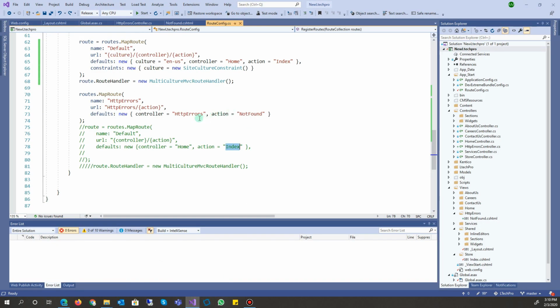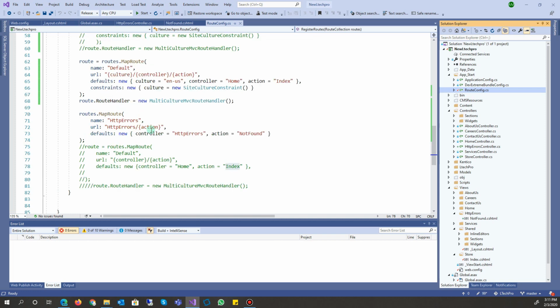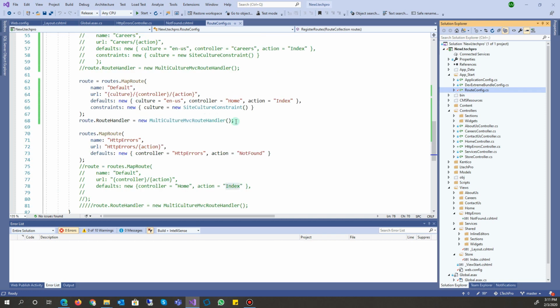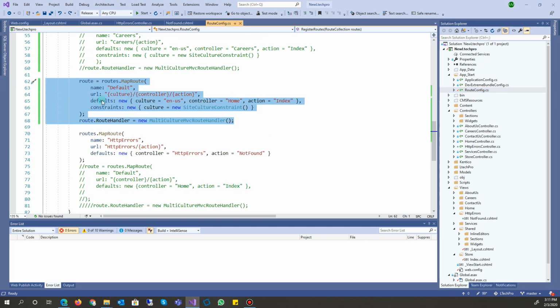Now in the project we were working in. Anytime you create a Kentico project, you will have a routing config. I changed the routing config to be the default. It will check the language because we are creating a multi-language site.